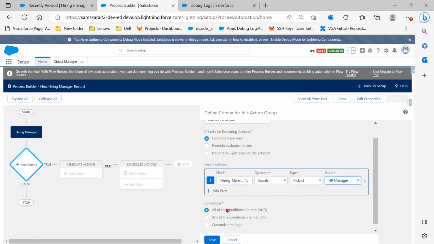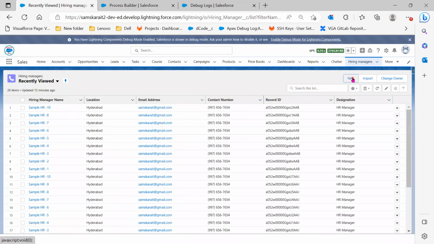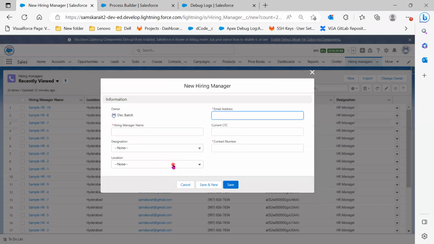Now, if you have multiple fields, the first condition is I want to check designation, as well as I want to check the email address also.